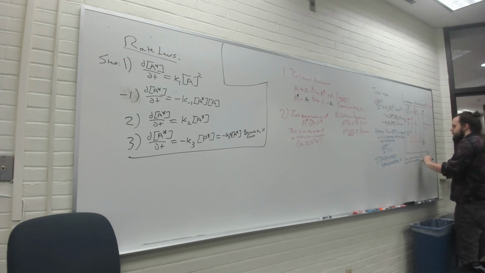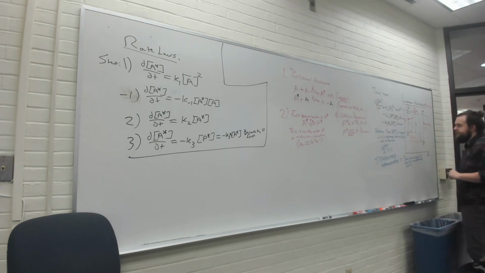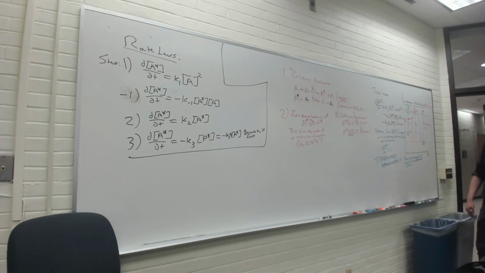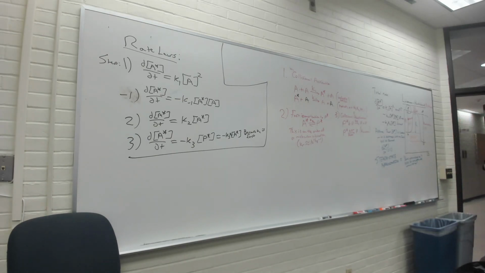It's like when you fly from New York to California, you might stop in Iowa, but the concentration of people in Iowa is not constant because it's a flyover state, so they come in and they immediately get out of there. It's the same idea. It's an intermediate. Sorry for anybody who's from Iowa.